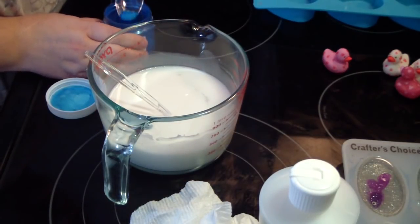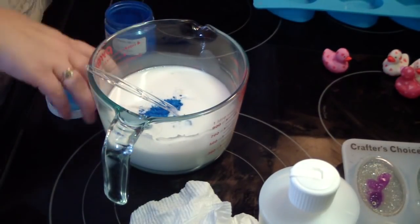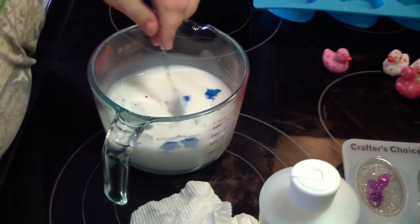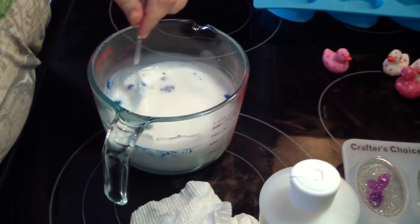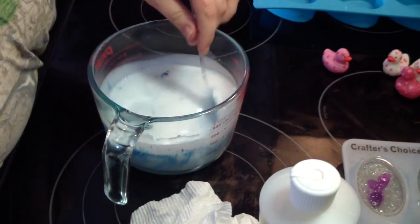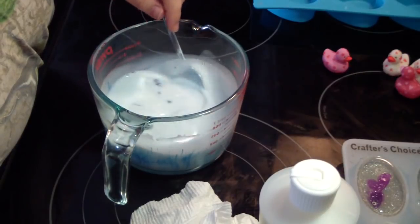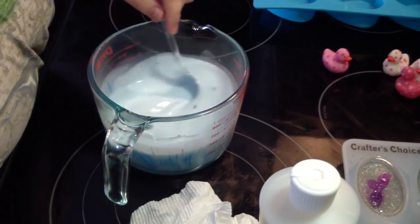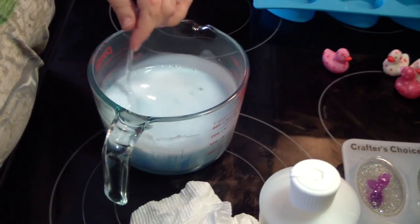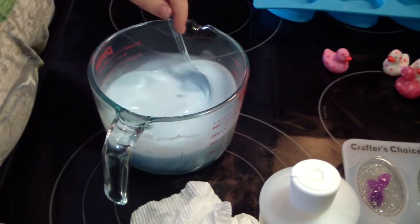Mica. See how that does. Stir, stir, stir. Oh, that's a pretty color. It's getting there.